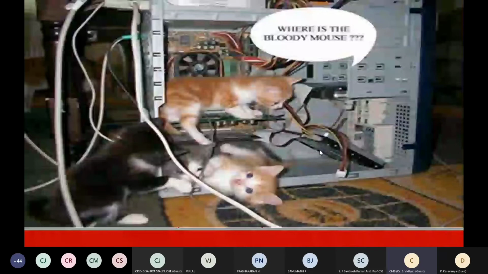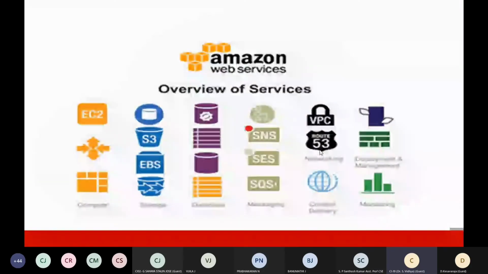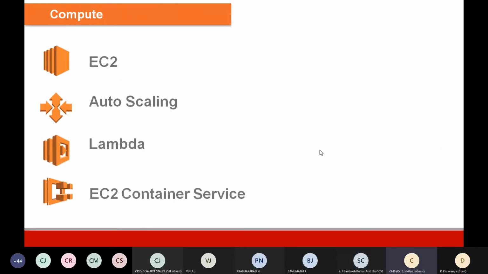Here there is a small demo on where to apply the intelligence. If you have a decision-making algorithm, excellent tools are available to apply it and you can get the best result, so do not use a normal PC. That's why I play this demo for computational intelligence. AWS has a collection of tools, VMs and computational engines which support your entire research. The excellent tools in AWS are EC2, Elastic Compute Cloud, auto scaling, Lambda and the EC2 container service.